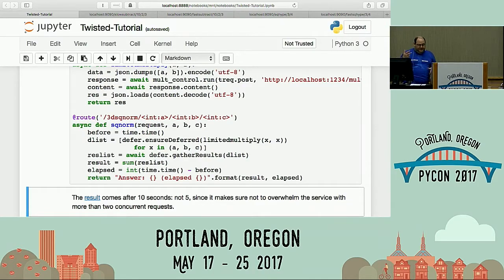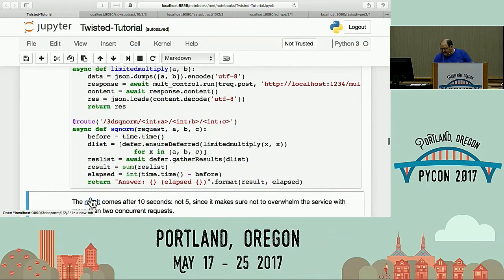But with 2 concurrent, we'll run 2, then the semaphore will clear. Whichever one clears, it doesn't matter. This time they would clear at about the same time, and we would get to run our third one, so it should take 10 seconds. 10 meaning 2 batches. We have the first batch, which is made out of 2, and the second batch, which ends up being made out of 1. If we had 4, it would still take 10 seconds. Is anyone unclear why you should expect 10 seconds? Anyone not clear? Awesome. Let's see if the code actually does it.